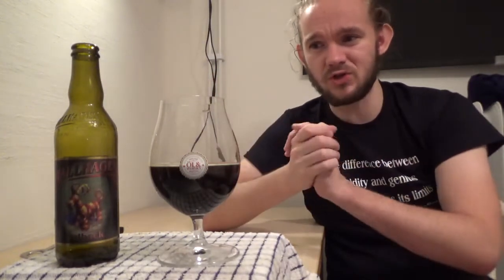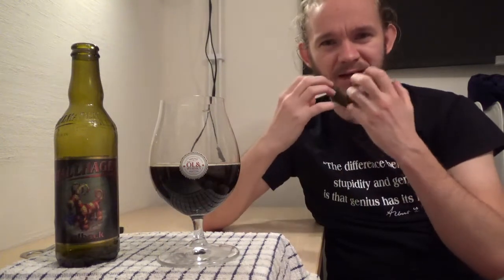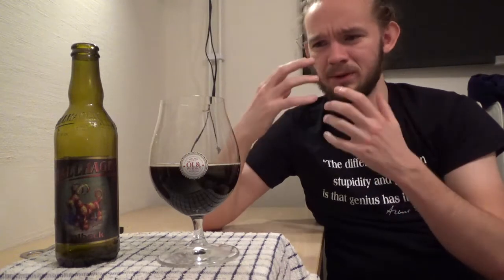The flavour combinations in this beer are very, very nice, and the fruitiness, I like the way that just lingers there in the aftertaste of this beer. But it's got a lovely blend of chocolate and brown sugars, this one, and it's just really nicely done. In terms of its flavour profile, it is really, really nice.